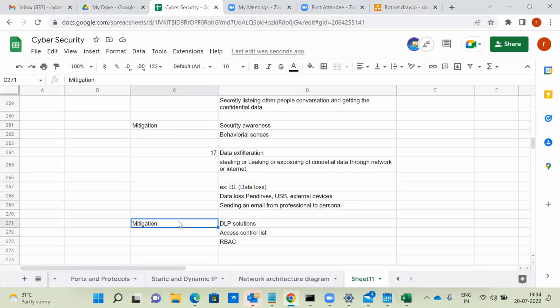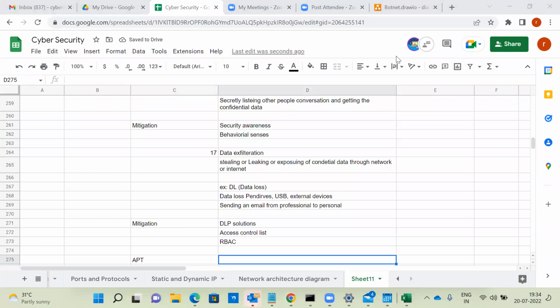Next one is APT. APT is nothing but advanced persistent threat. Full form is advanced persistent threat.